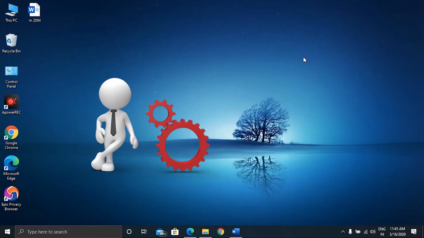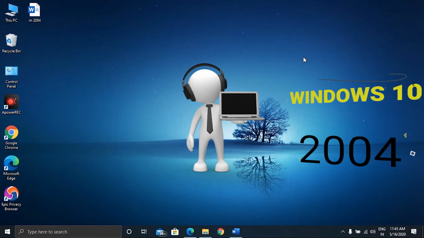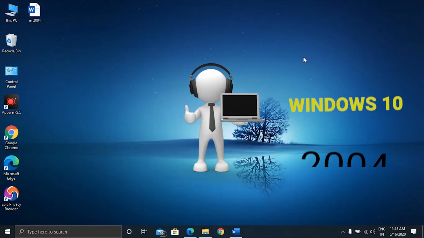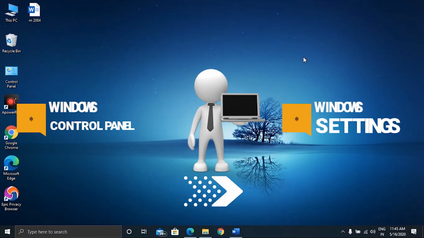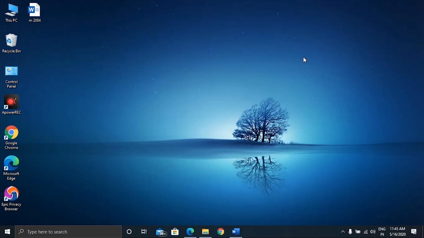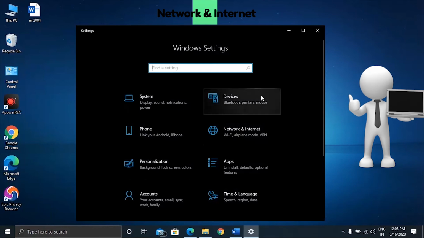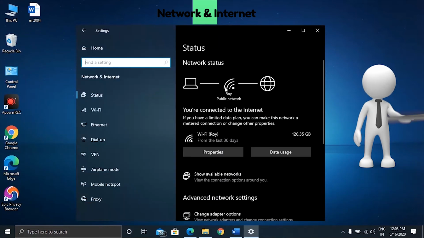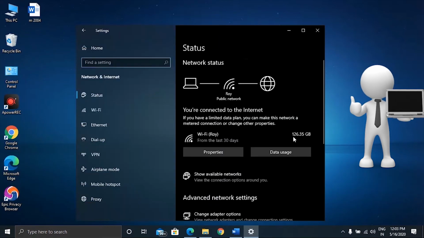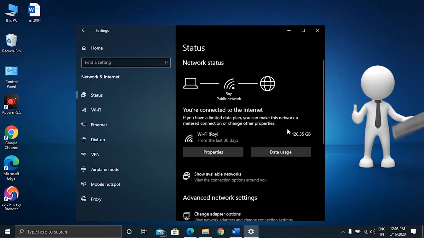There is one thing you can always count on with a new release of Windows 10: new features coming to the Windows settings. Windows 10 2004 continues the long quest of moving pieces from the Control Panel over to the Windows settings. In the Network and Internet section, Microsoft updated the network status page with a new design that highlights networks you're currently connected to on your PC. From this page you can also view data usage and set data limits for your networks.